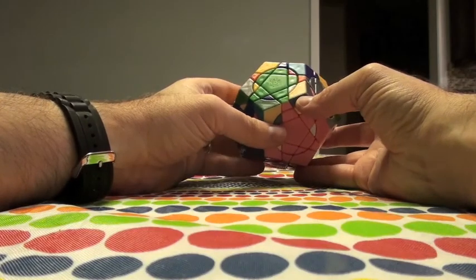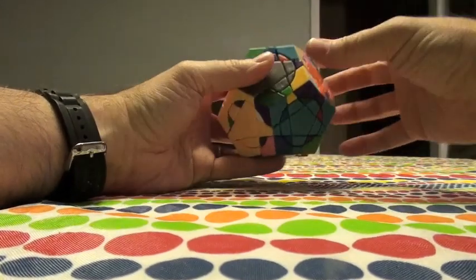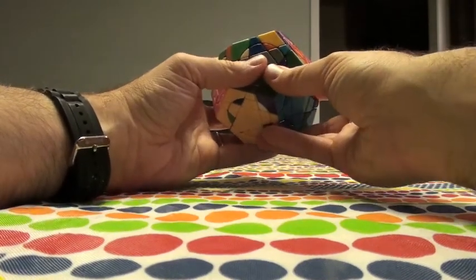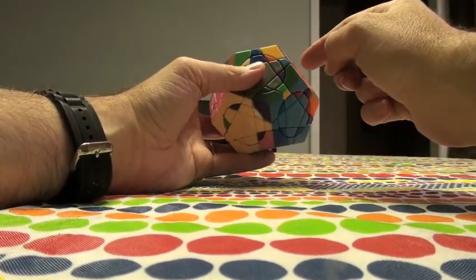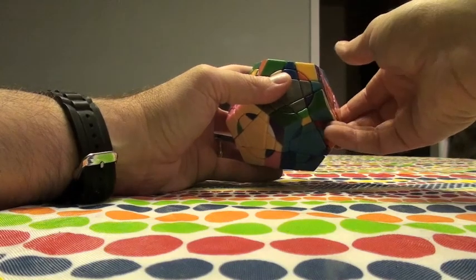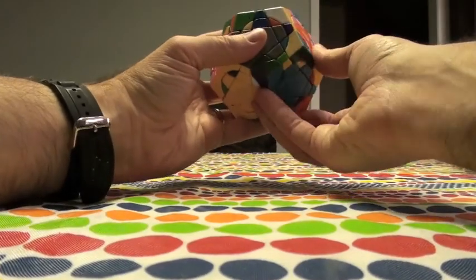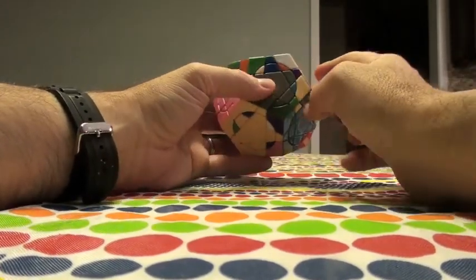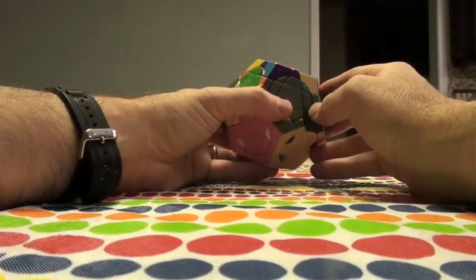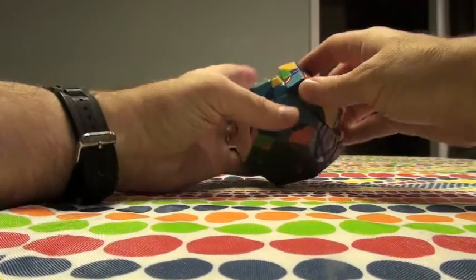Okay, so the way to do that is let's just pretend we're putting this one in. So it really doesn't matter. It's really not too difficult. So I'm going to move this up here, and I'm just going to do an exchange for this to this. Turn, turn, turn, turn. Now, this will have been blasted out, so maybe I can do it again. Turn, turn, turn, turn, turn, turn, turn, turn. Okay, the reason that I did that is because that put these back in, so I don't have to deal with that. I was able to do that pattern enough to where these edges were placed back. But we did put this out, so let's find out where it's supposed to go.